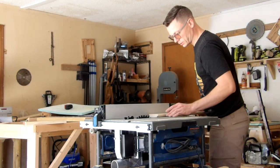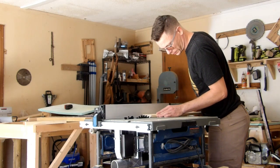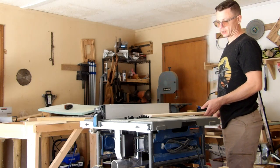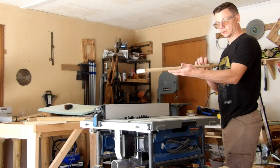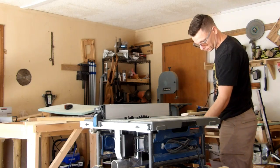So I've adjusted the fence over enough to just cut that rounded over part off of the board. Go through the whole stack. And then I get to put the board over and do it again. Cover your ears.